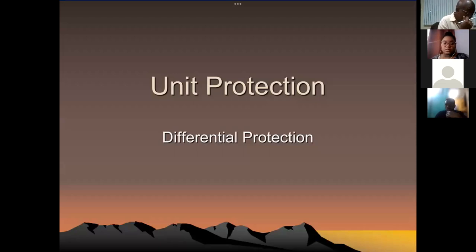Yes. So we may have a better flow based on what we started looking at. After looking at grading, I'm now going to move on to unit protection. In terms of the tables that you had last week, were you able to confirm those values that are there? Went through the calculations?